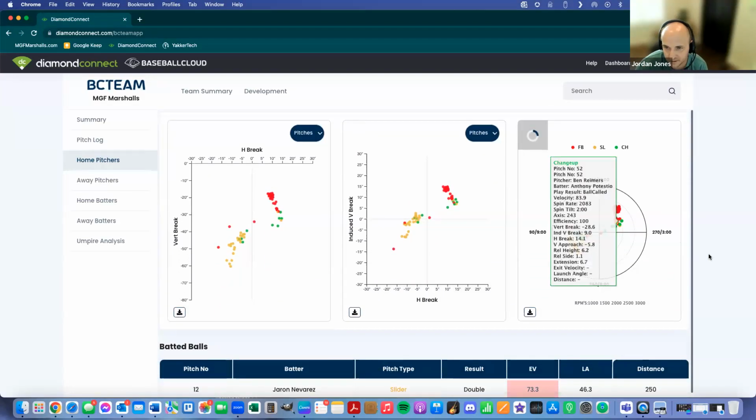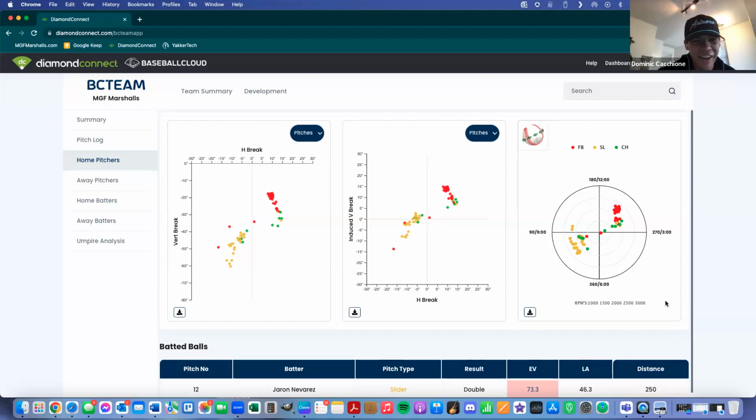Okay, this stuff makes no sense to me. No worries. So we'll start with the clusters. There's a bunch of different clusters and pitches. It defaults to pitches, but what does this mean? If you think about it like an X and Y axis graph, that's the best way to put it. Basically, the 0-0 point is straight, no movement at all. This one is just showing the bottom half, because the vertical break is always going to be negative because of gravity.